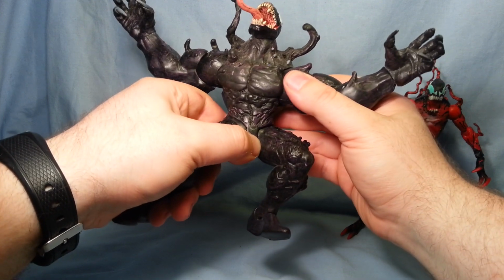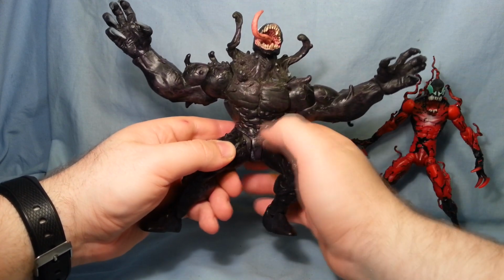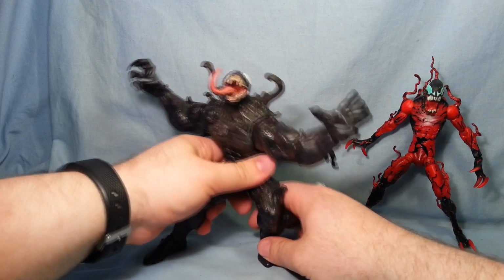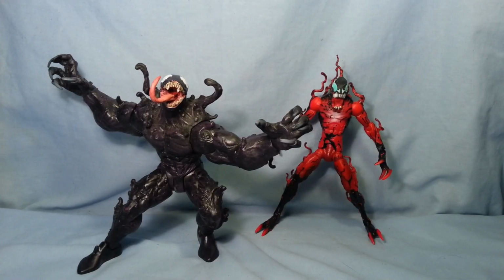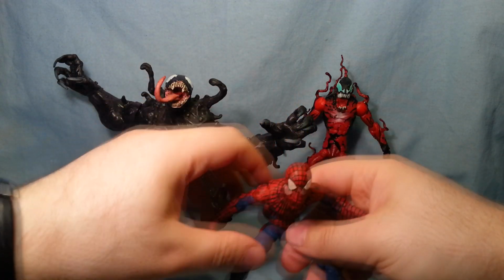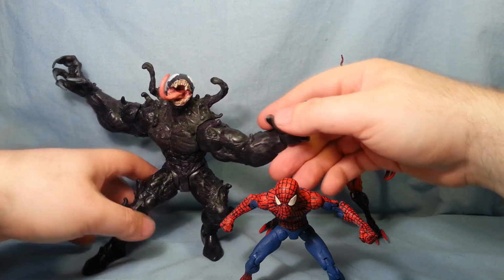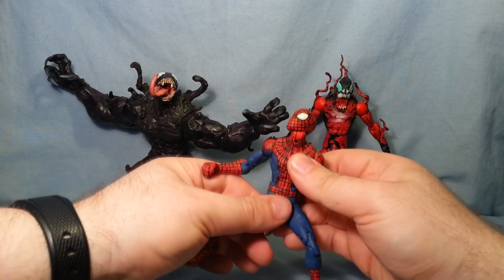The problem is the way his muscles are sculpted, that's lined up. So if you bring it forward, so he's actually looking square, the muscle definition doesn't line up. So it's a bit frustrating. But truly is a magnificent figure. And I think these guys look absolutely awesome, especially with my little custom Spidey job. Although Venom somewhat does overpower him with his sheer size.